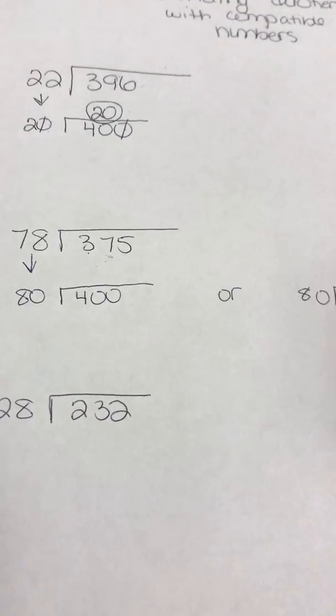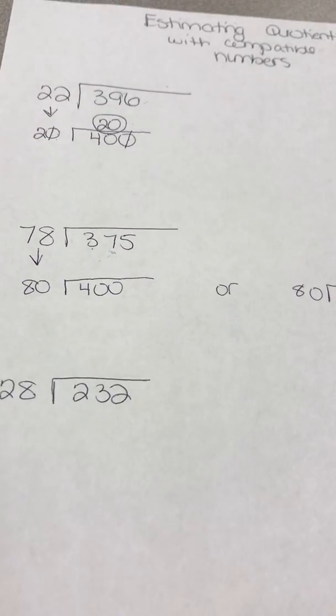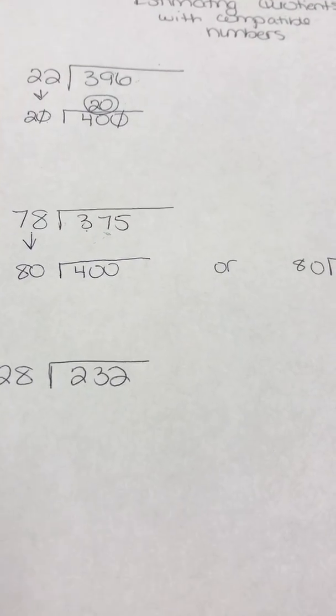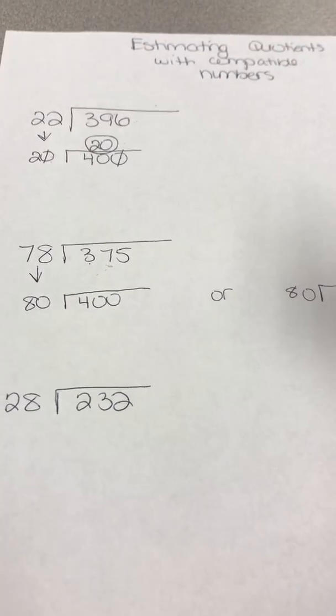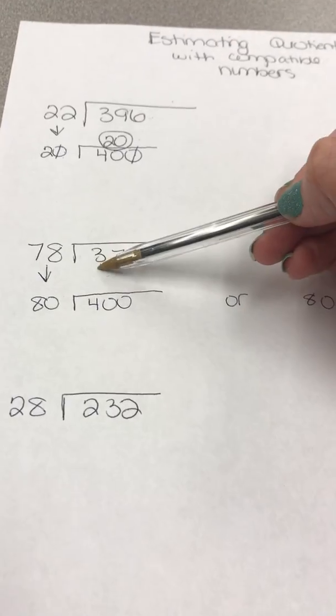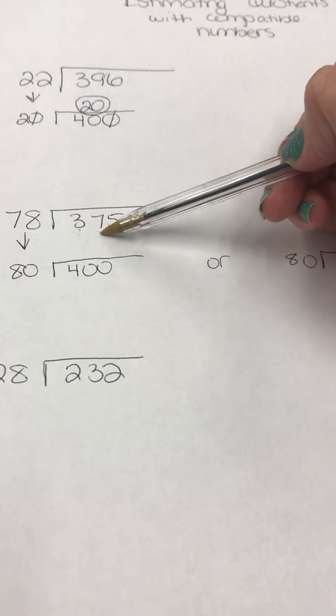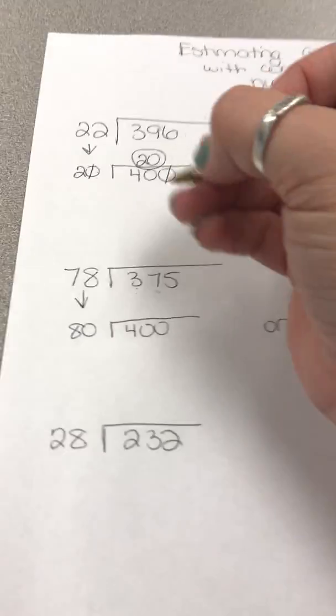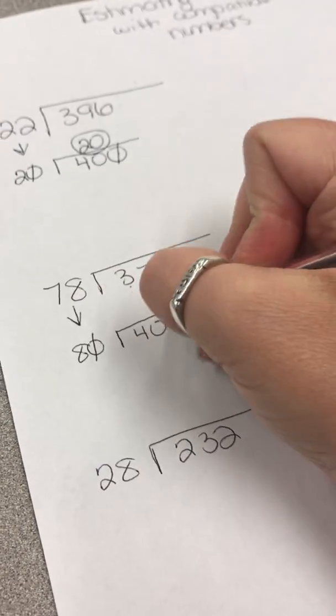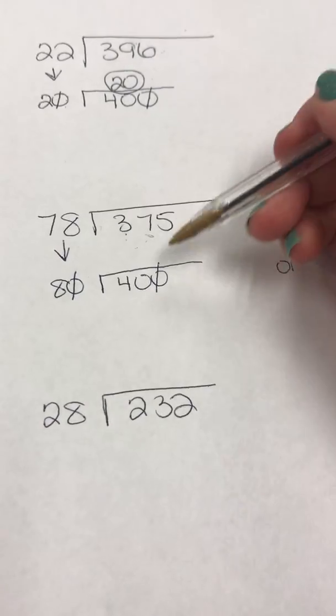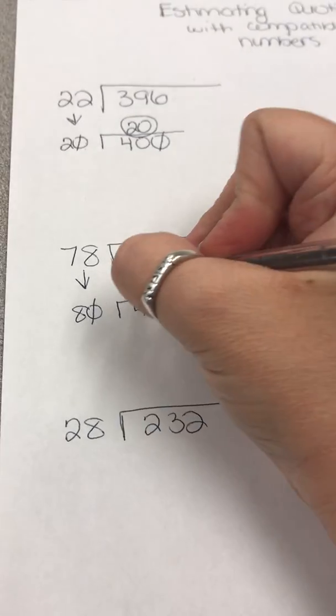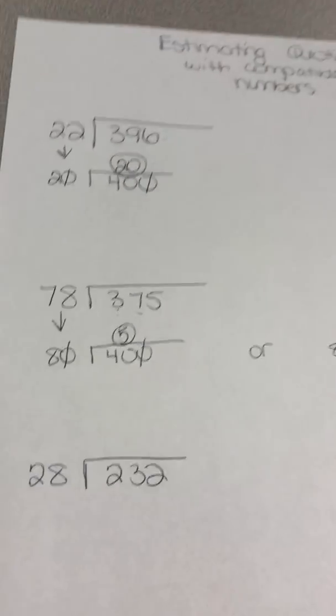So we are actually going to deal with two answers to this question, and that happens sometimes with estimating because it depends on how you choose to round. Did you choose to round to the nearest 100 or to the nearest 10? So now let's go solve both of them. As I mentioned, I can cancel a 0 off of each, and we're left with 40 divided by 8. 40 divided by 8 is 5.